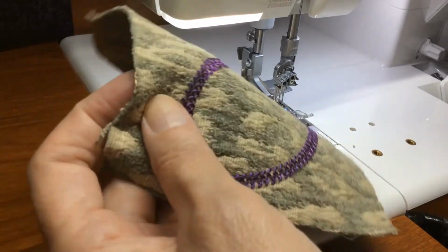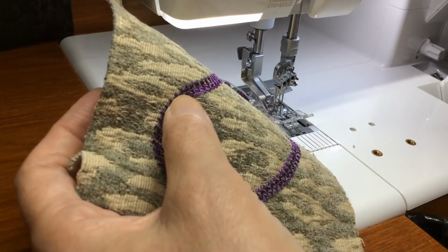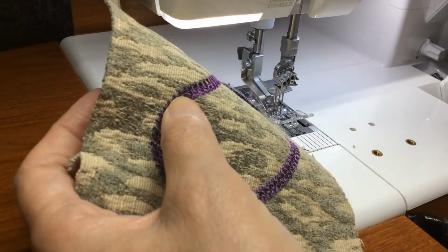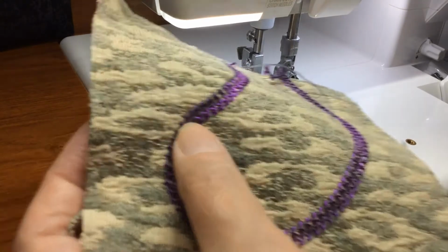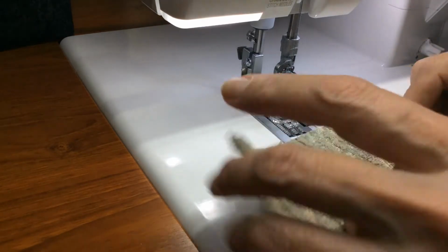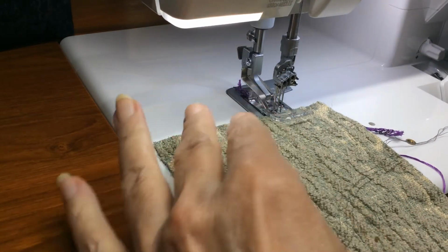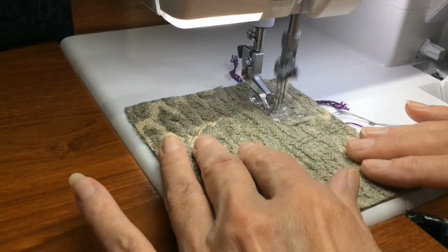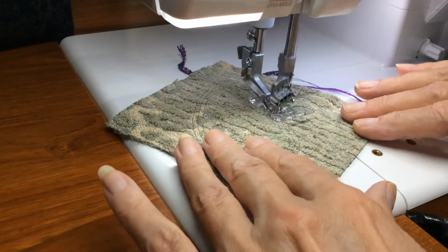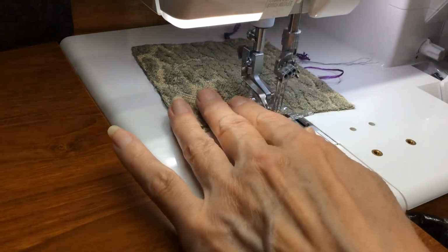Okay, this is the time that you may need to have your tension in the needles even a little bit more. When I was using that really heavy thread, that is why my needle tension was at 6 in the beginning, because that's what I had just recently been doing. Again, I'm just going to put my fabric underneath the foot, over my previous stitch in there.